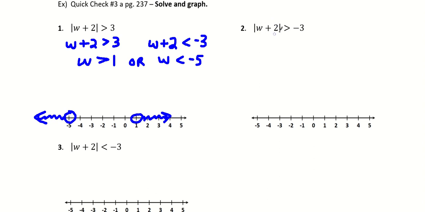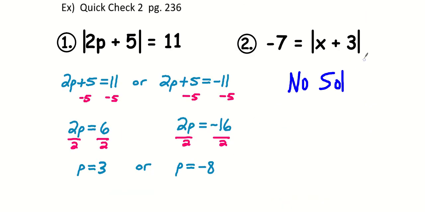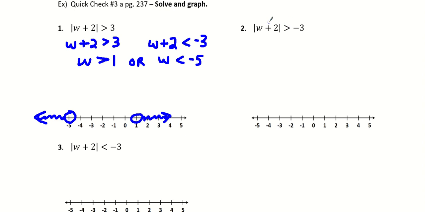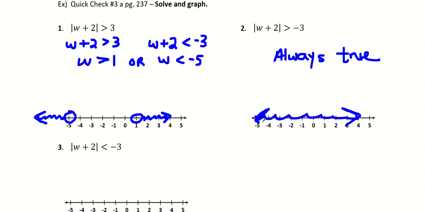When is the absolute value of something, well, let's go back here just for comparison. When is the absolute value of anything, whether this was just an x, or an x plus 3, or a 5x minus 7, doesn't matter, equal to something negative? Well, never. We already talked about that. But when is the absolute value of something greater than, say, negative 3? Always. So you could say always true. And if you were going to graph it, it'd be the entire number line.